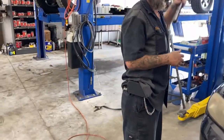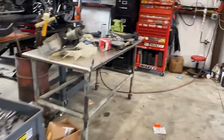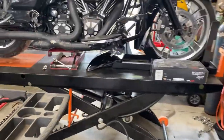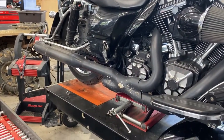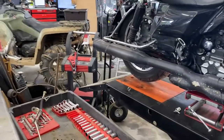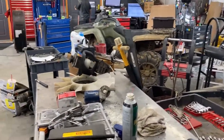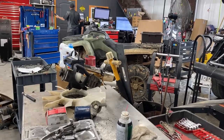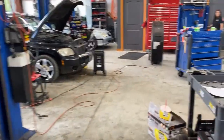Today we have a treat. We're going to talk about BG products and why BG products make such a huge difference for the longevity of your engine — and not just longevity. On my motorcycle I've got the boxer engine, the old style, like 1940s technology with the flat tappets. I put BG MOA additive in there for the higher ZDDP content, which creates less wear and tear on the flat tappet design. The newer oils nowadays just don't have enough zinc to give that added protection that older style engines need.